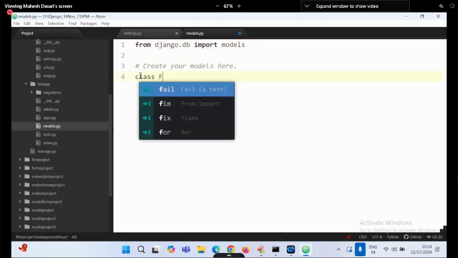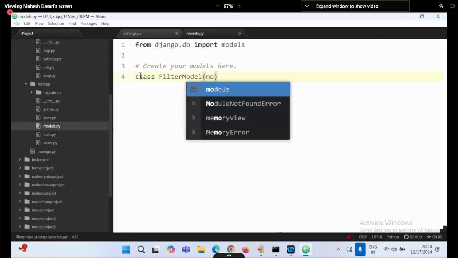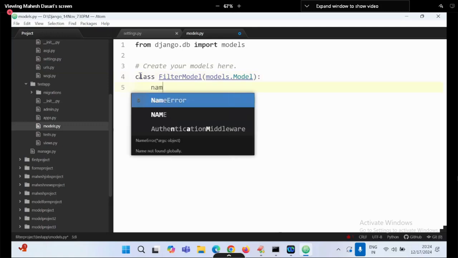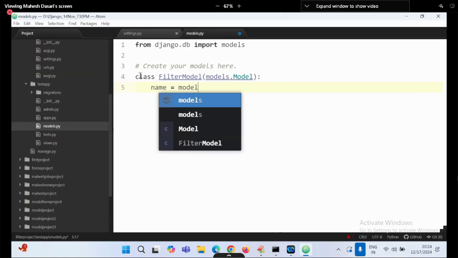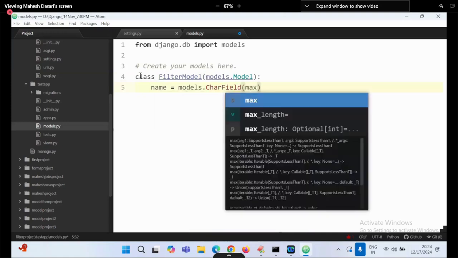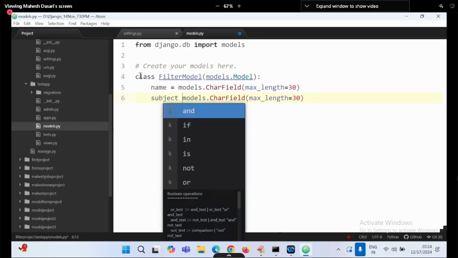Class, my model name is FilterModel, inside models.Model. Name equal to models.CharField with max length 30. The second one, subject.